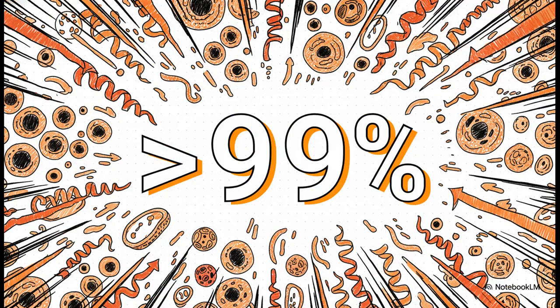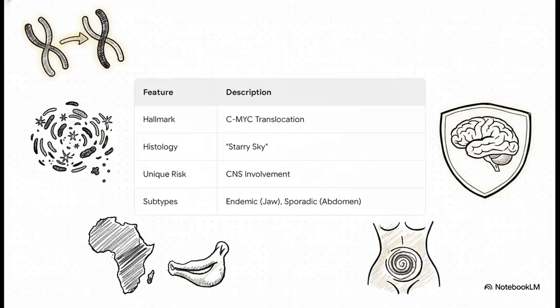And this number right here says it all. Ki-67 is a marker for cell proliferation. In most cancers, you might see a Ki-67 index of, say, 20 or 40%. In Burkitt's lymphoma, it's approaching 100%. What that means is that at any given moment, basically every single cancer cell in the body is actively dividing. That's why it presents so explosively. So let's quickly recap the key features of Burkitt's.